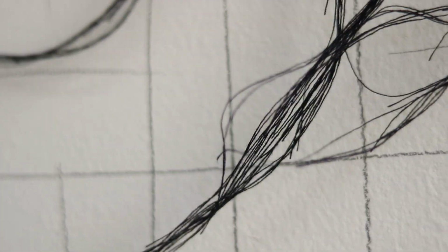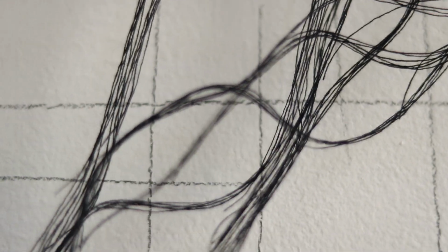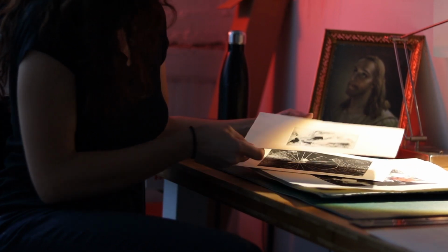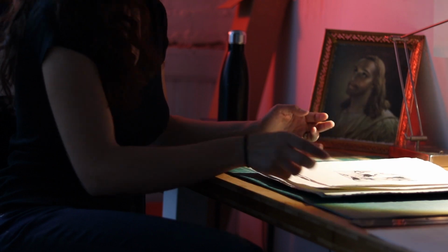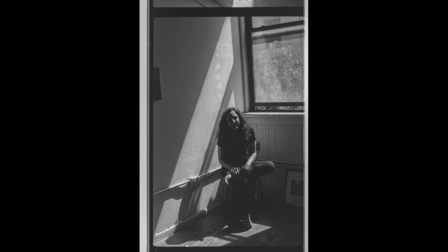So my work kind of comes from a place of examining gender identity and sexuality, thinking about morality, and also cultural practice. The processes that I work in are actually super important to the work that I make. I take photographs, I make collages, I do a lot of printmaking, I work with fiber, and all of those processes are usually infused with the meaning behind the pieces. So something as simple as an act of pulling woven cloth apart will be a part of the concept of the work. So it's a wonderful balance between concept and process.